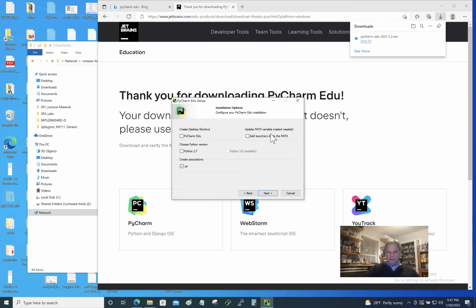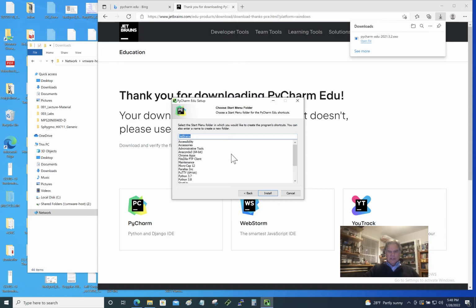Update path variable, restart needed. Not really necessary, because we're going to launch it from a graphical form, and I don't want to do a restart right now, so I'm not going to check that. But PyCharm EDU icon on the desktop, that's not a bad idea. And let's go here. Okay.